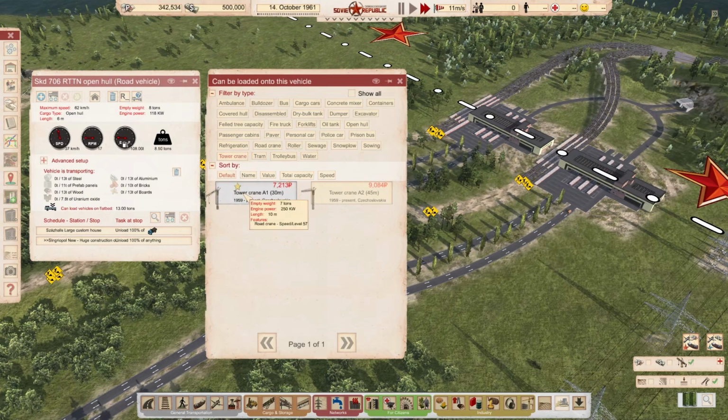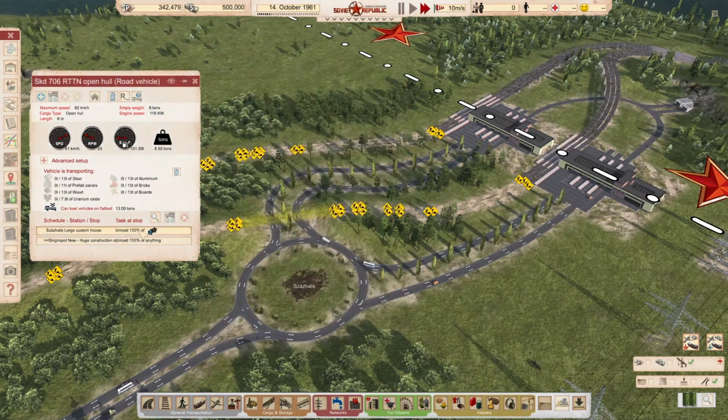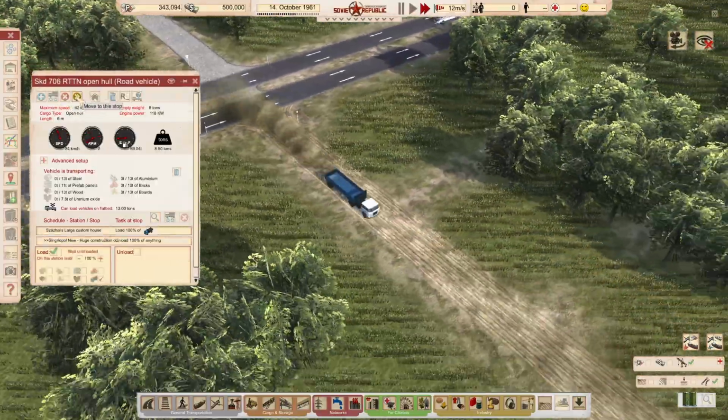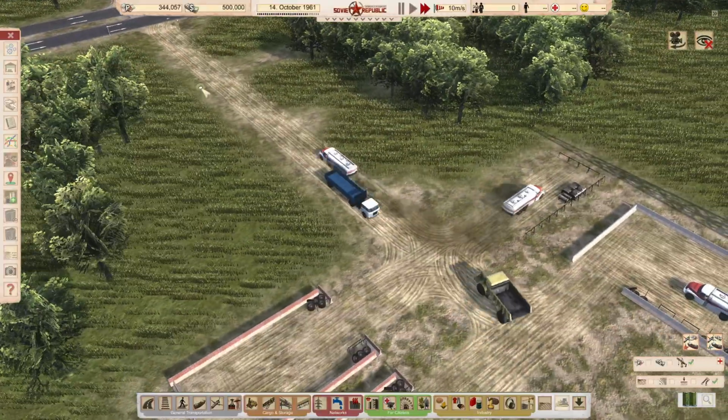Yeah, he is big enough to load the cranes without issues. Except the default behavior at the border for new stops is unloading. Now that it is set to loading, it should be okay.